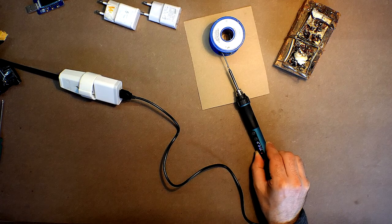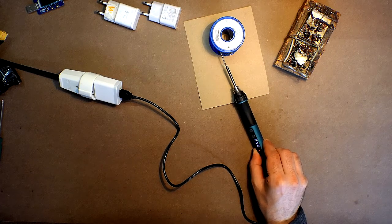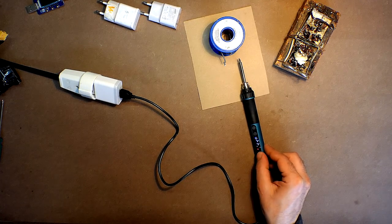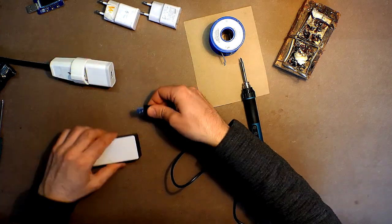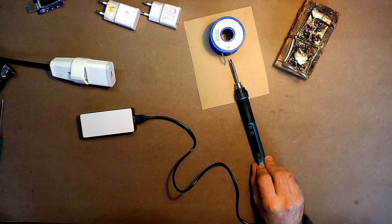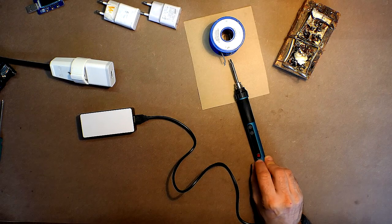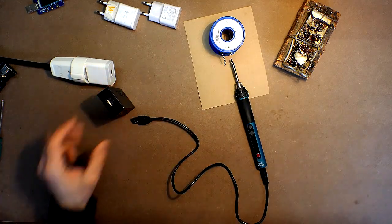So now it tries to melt a solder wire. Yes. Seconds. As for the power bank, no sense, because the output amounts to only 1 amp.